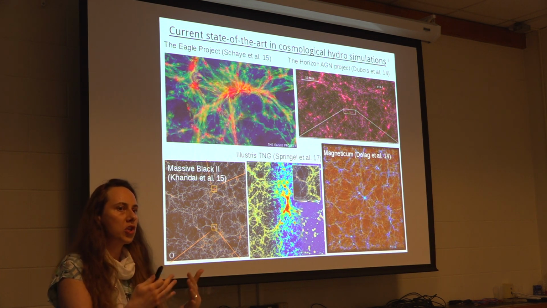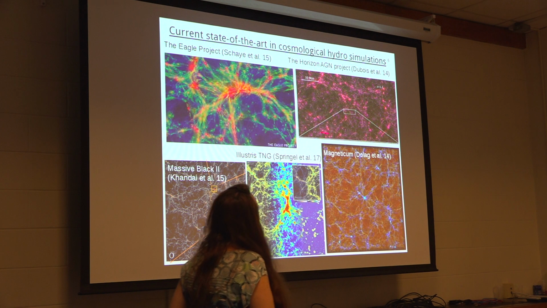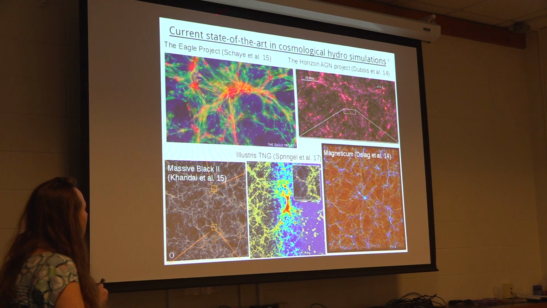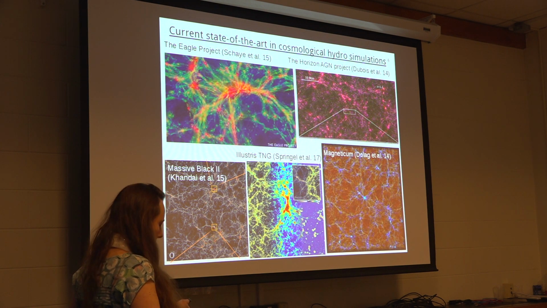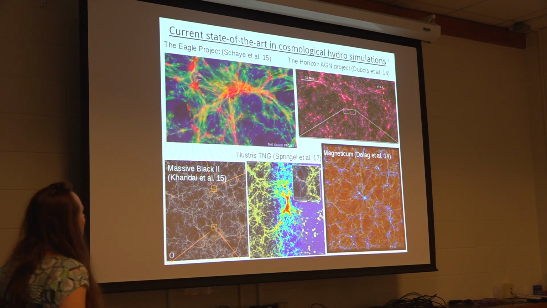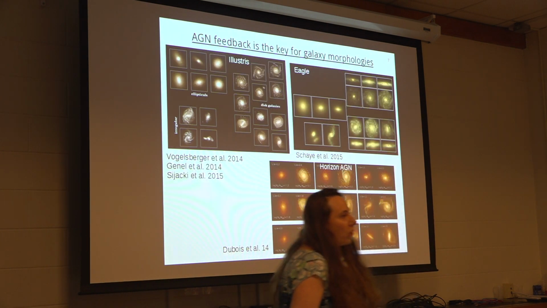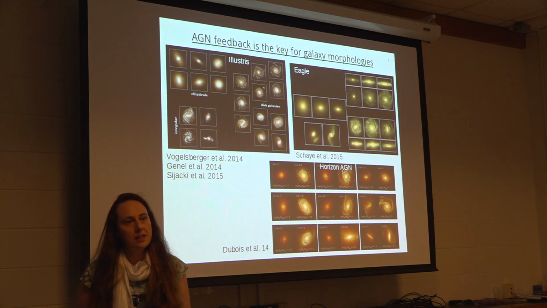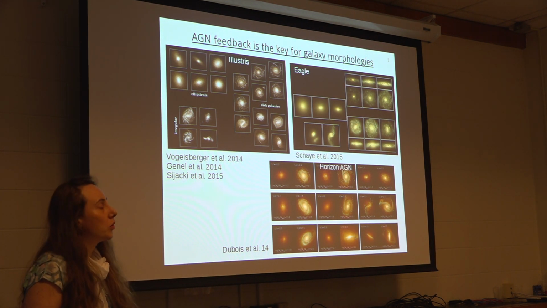This was a leap, or a jump, in trying to do galaxy formation in a more realistic fashion. And these are just some examples: there's the Eagle project, the Horizon AGN project, the Magneticum project, obviously Illustris that you all know about, and Illustris TNG, and also Massive Black 2, and there are several others as well. So what was really the key behind the success of these models and why did this resonate in the scientific community?